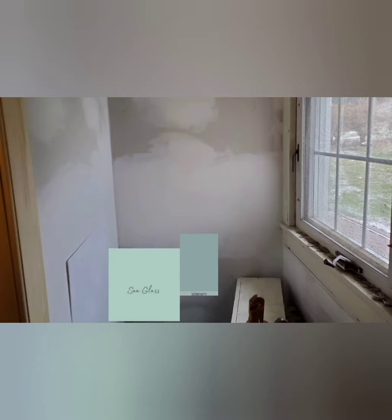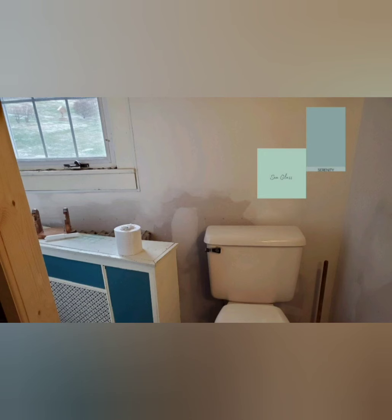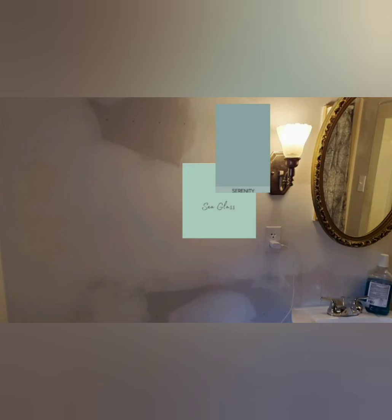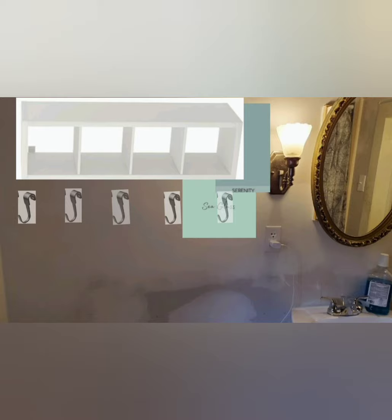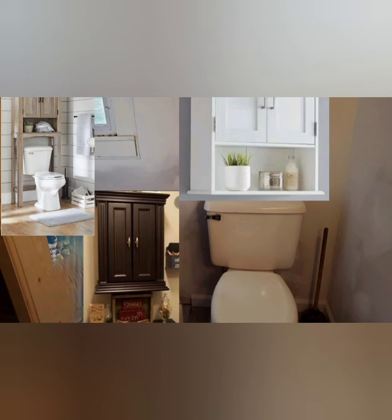My homeowners were really great to work with. We went back and forth a lot via messenger with pictures and samples. I was looking at Dixie Belle's silk colors in sea glass and serenity. We also talked about different shelving options - some I thought were great ideas until we really measured and I realized how tiny the space really is. One idea was a towel rack cubby situation with hooks underneath it, but it might also be something to bang your head on. So we talked about different over-the-toilet ideas for storage.